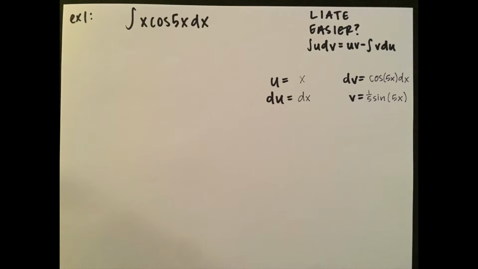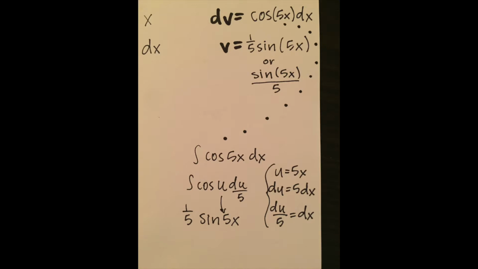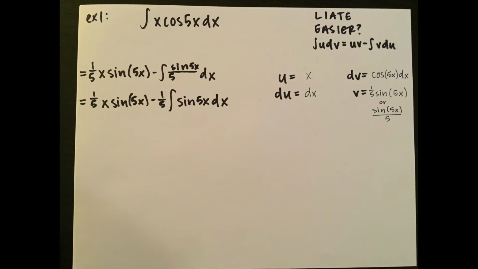The problem has a little bit extra in here, so let's take a closer look at how I integrated dv. I used u sub to substitute for the 5x, and du equals 5 dx. Shuffle it around a bit to make it a little easier to work with, and dx becomes du over 5. We're going to plug that back into the function, and we get the integral of cosine u times du over 5. We'll pull out the constant, and we're left with 1/5 times sine of 5x. Now let's zoom back out, and we'll put that into our previous variables, and we have everything we need to start integrating.